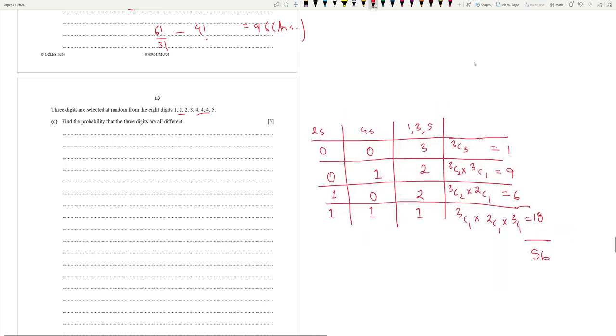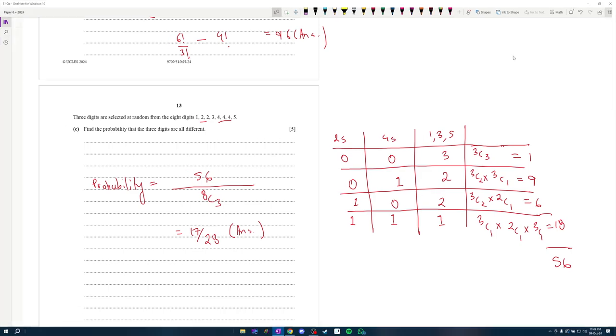Okay. So now we are going to find out the probability. So in probability, we have all possible events below. So we have 8 digits in total. So I'm just picking any 3 out of those and 56 on top. So this gives us a final answer of 17 by 28. Okay. There are other ways to do this, but very complicated. Like individually finding them out. I'll talk about this more when I do this variant individually. Until then, this should do. Okay, let's move on to the next one.